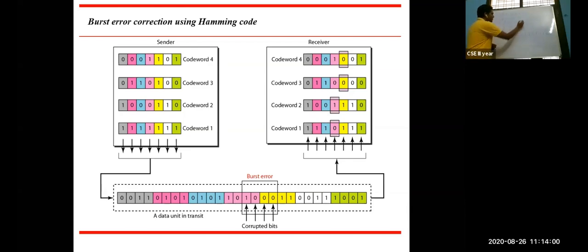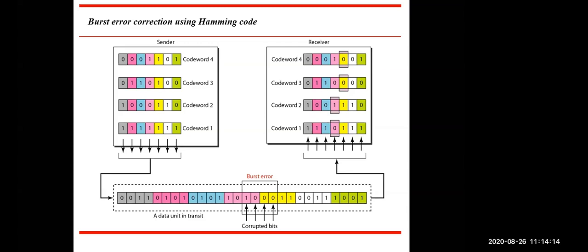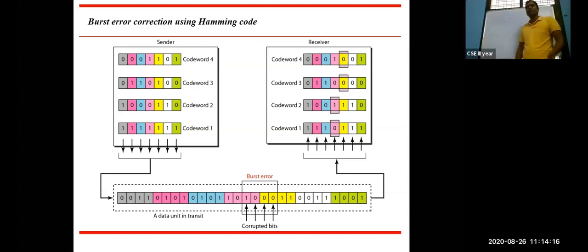Now, in these 3, I have Hamming code, it can correct, but in this, it is gone. 2 bits are corrupted. So this is good, but the length of the burst should be less than the number of code words, or equal. At least equal or less than the number of code words. Just like checksum, they are just broken into code words, and then each code word will have Hamming bits added to it.